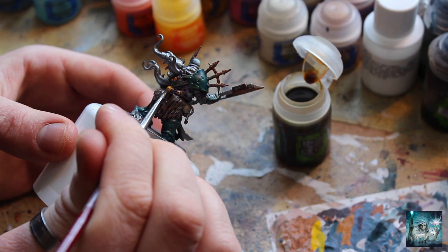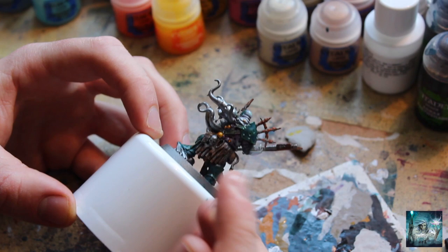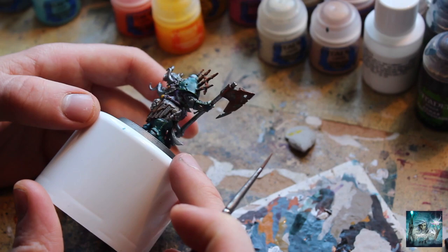I might add another little wash once it's dried up a bit. But yeah. So the Seraphim Sepia is now nice and dry. I built it up a bit more on the larger epoxy ball there, just to make sure that it's not too bright. It's nice to have these as a bit of a contrast to the rest of the skin and things, but we don't want them too bright. It's supposed to be organic.